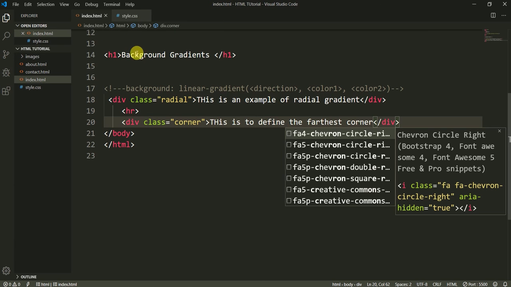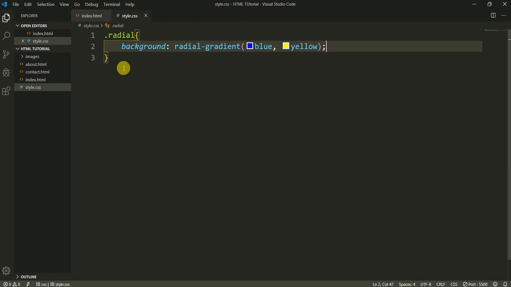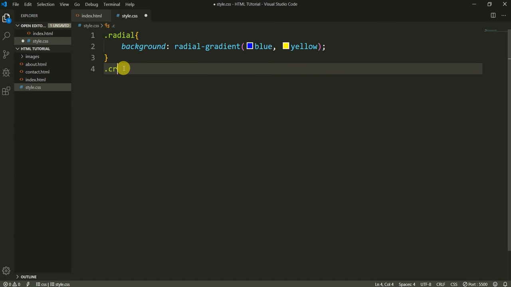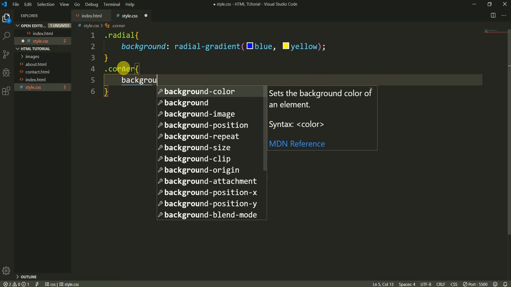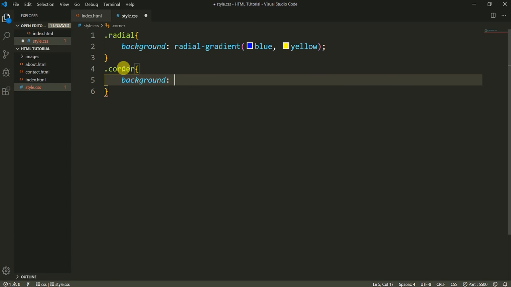I have a corner class here, and let me call the corner code block background, and let's say radial gradient. I should say circle farthest corner.